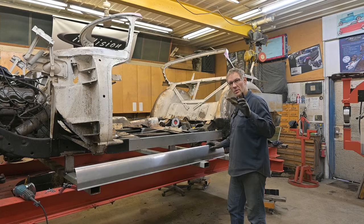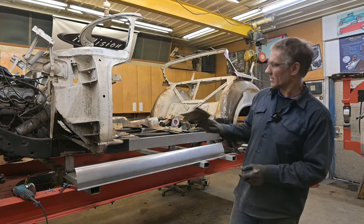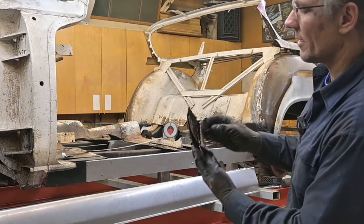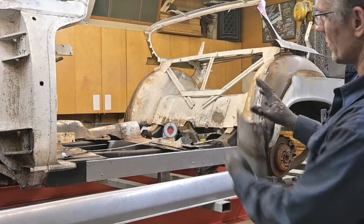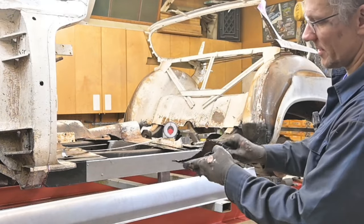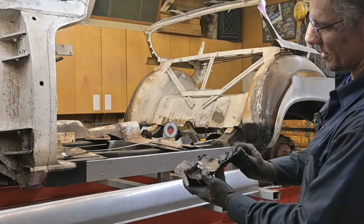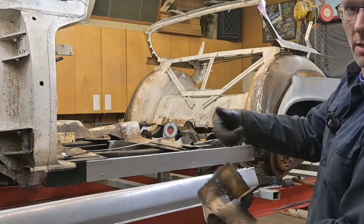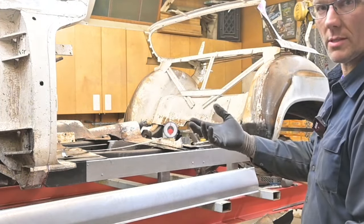Now you might be wondering, was it worth me chopping out as much as I did? If you look at this original rocker that came out of there, there's actually 3 layers that were kind of patched over each other. And for us to try and splice and get a strong joint wherever we had to do it, it'd be impossible. Because what do you weld to? There's 1 layer, 2 layers, and 3 layers. I can rip it apart by hand. The bottom pinch weld, I'm actually able to pull it off by hand. The spot welds, the plug welds, they didn't hold.